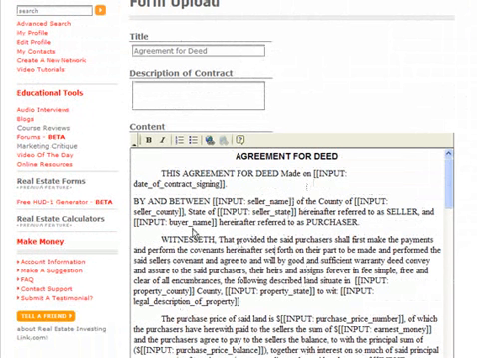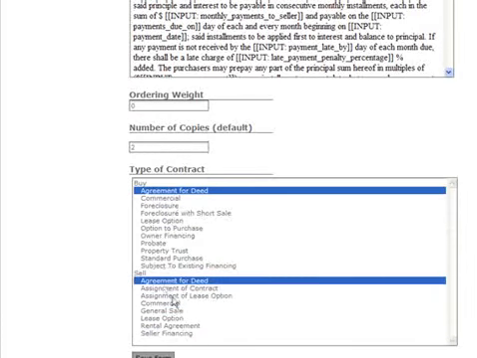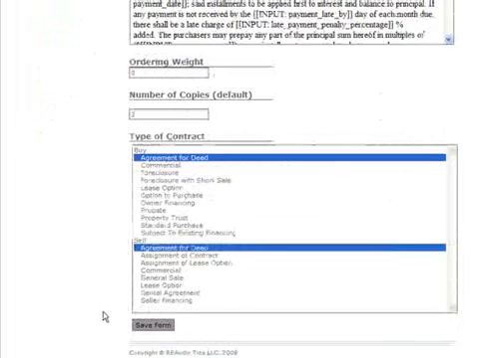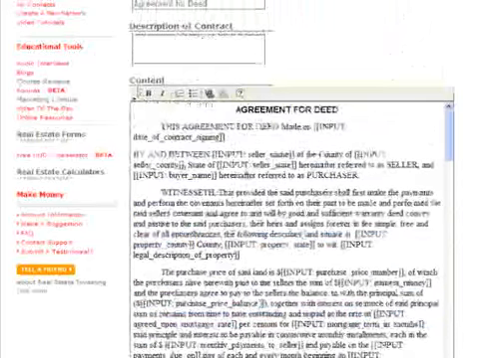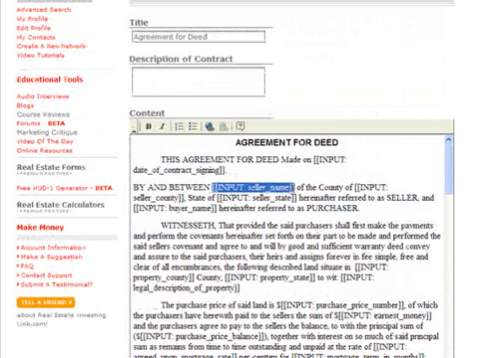I want to draw your attention to one thing really quickly. Obviously on this you've got the title of the contract, number of copies, and then where the contract is assigned as far as investment strategy, and then obviously the Save Form button. But within the contract, what I really want you to notice is the blanks where it inputs information. Let's highlight one of them right there. This is the way that all the blanks will look, and I'll spell it out for you.